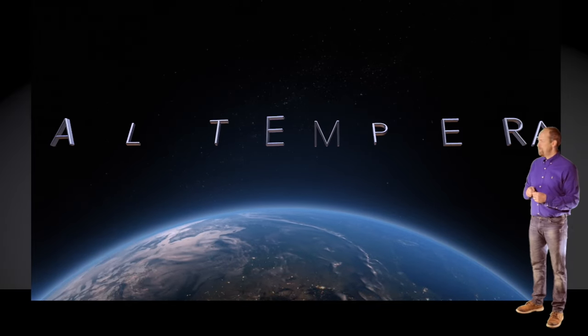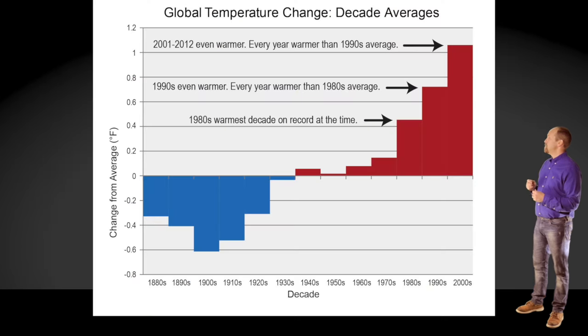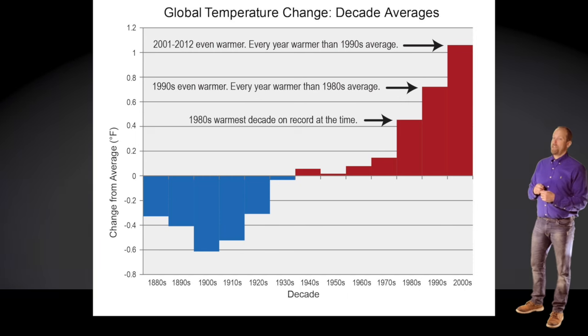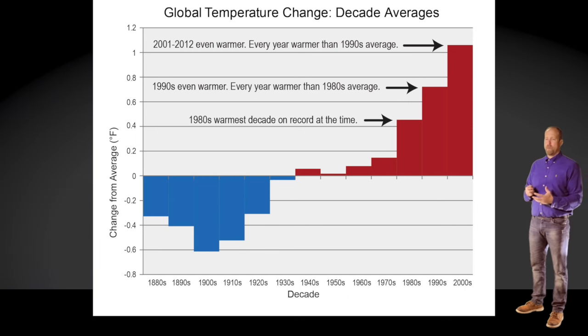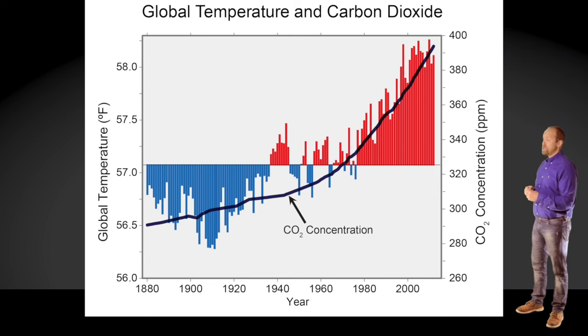Global temperature rise. All three major global surface temperature reconstructions show that Earth has warmed since 1880. And most of this warming has occurred since the 1970s, with the 20 warmest years having occurred since 1981, and with all of the 10 warmest years occurring in the past 12. Even though the 2000s witnessed a solar output decline, resulting in an unusually deep solar minimum in 2007 and 2009, surface temperatures continue to increase.